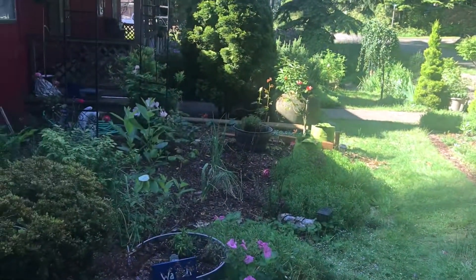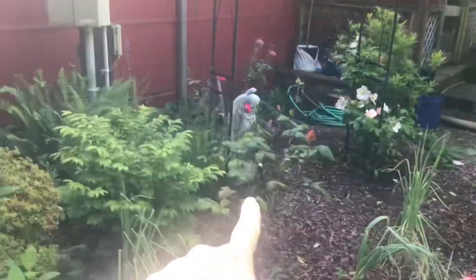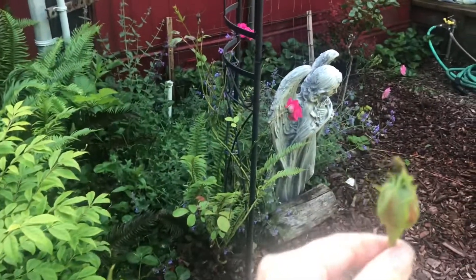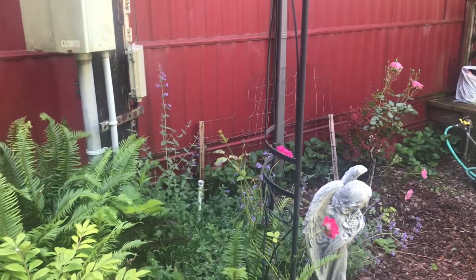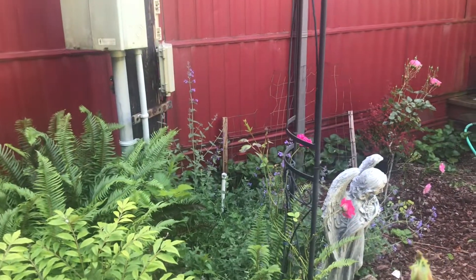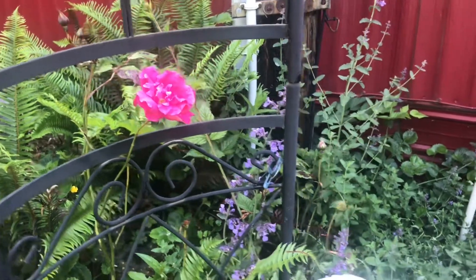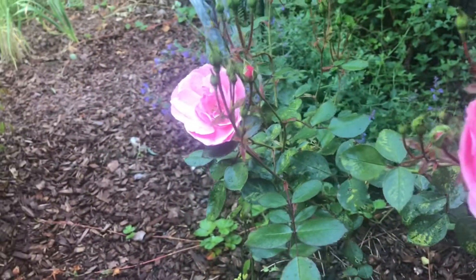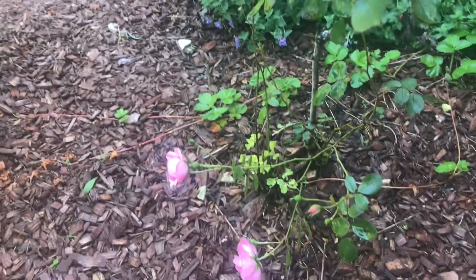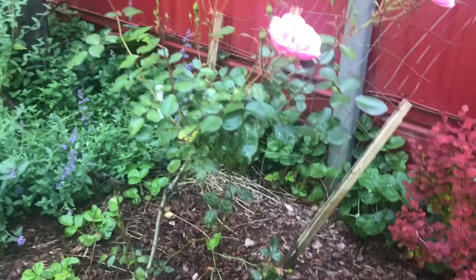Scanning the front yard — we've got some supertunias in bloom there; it's time to cut them back. This rose has not bloomed yet but it is putting on tons of buds. This climbing rose is climbing, budding, and blooming. The catmint is blooming. I just adore this combination right here — that is exactly why I grew them together. This rose is looking amazing; this is the biggest she has opened up. In previous years she's stayed really small, but this is the third year she's been in the ground. I transplanted her and she's looking really good this year.